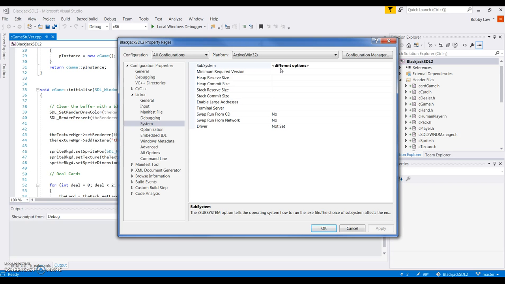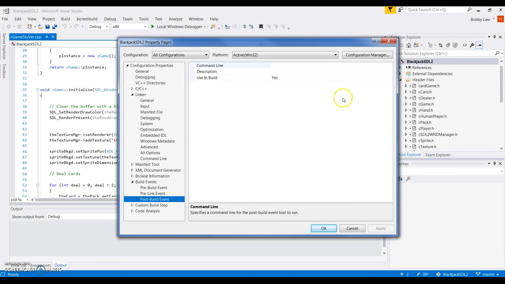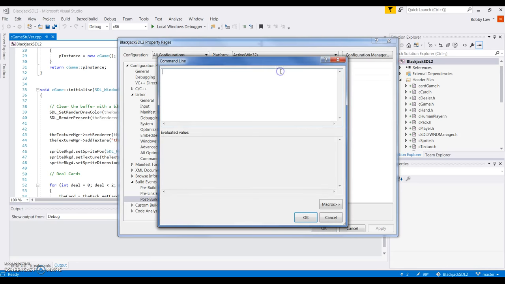Okay, so once we've done that, we're going to go to Build Events and Post-Build Events, and we've got some lines to copy into here, and I'll tell you what they're going to do in a second. Essentially these lines of code are going to allow us to copy certain things from the project directory to the debug directory.